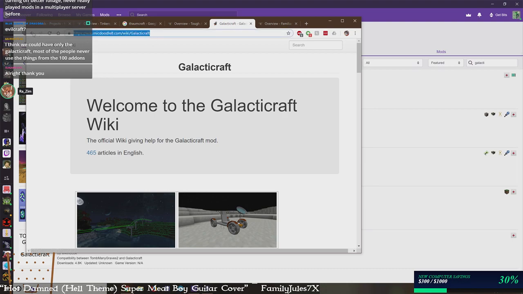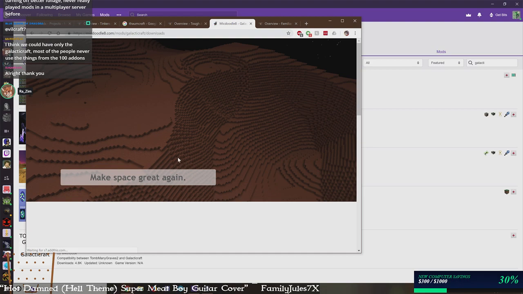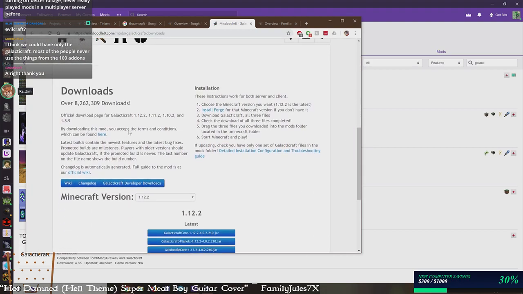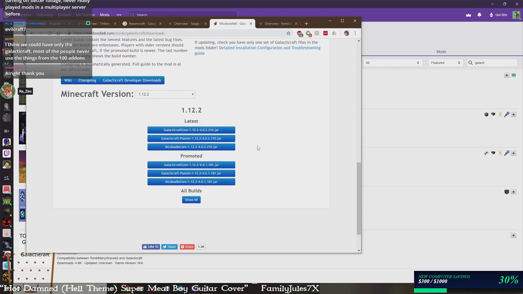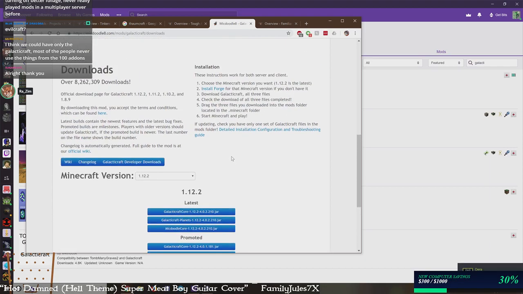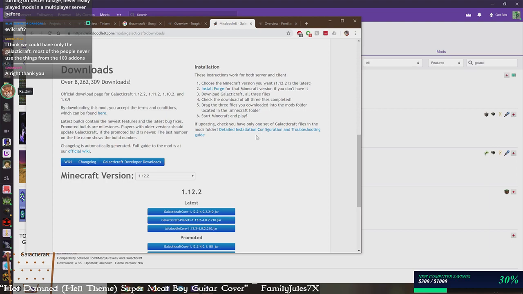Now, where is the Galacticraft itself download at? Ah, download. So it is updated for 1.12. But apparently they don't actually have it for the Forge launcher. Which will make it difficult.